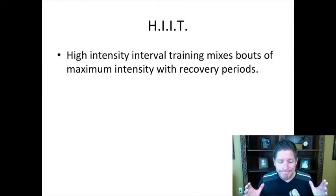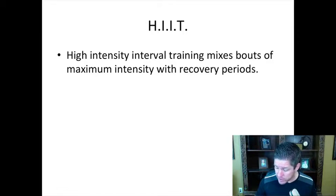In fact, that's why I love the HIIT method. Any fitness program that I've introduced in the past 13 years has been based around HIIT. I know that I've got some of you on this program that have taken some of my programs, and you'll recognize that what we're doing out at Transformation Bootcamp or in our Turn and Burn classes or any of the other programs that we've introduced, even some of our kickboxing classes, we use the HIIT guideline, high-intensity interval training. And all it really is, is high-intensity interval training.